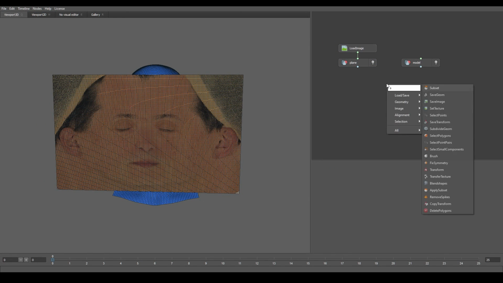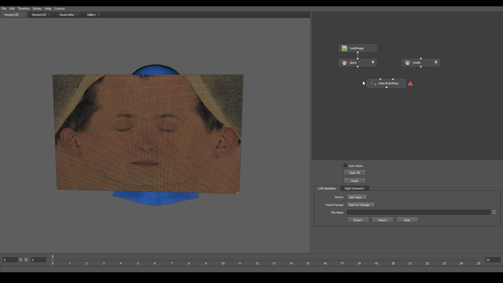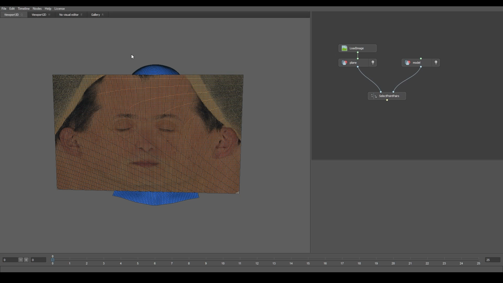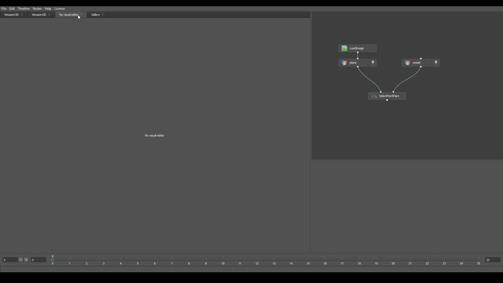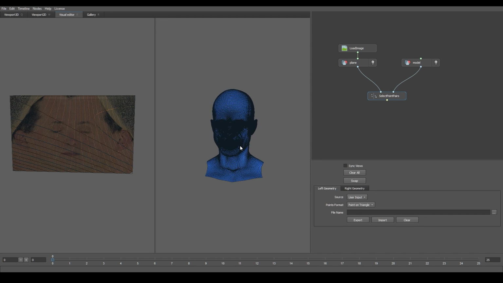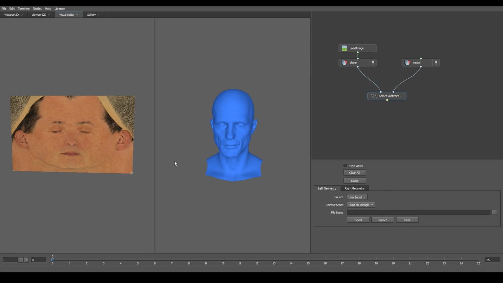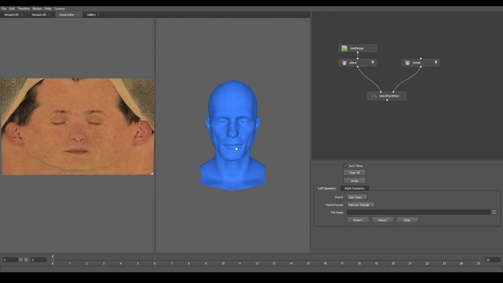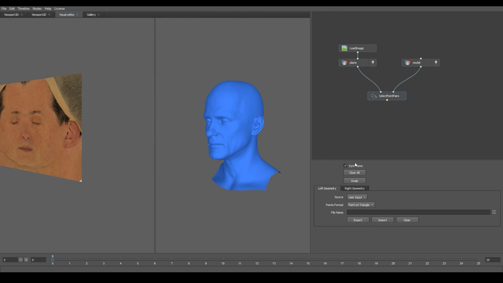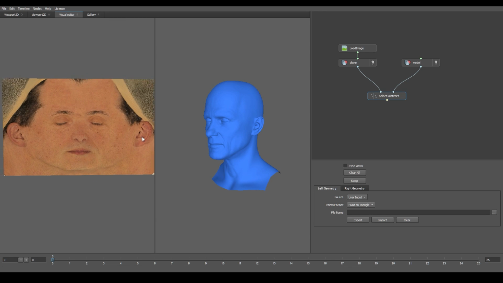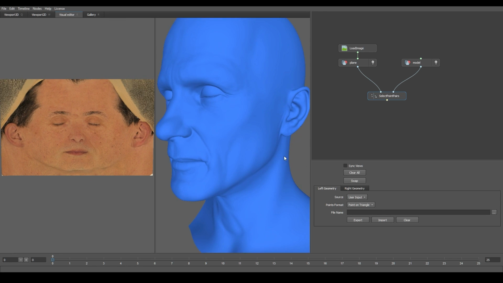Okay, next do a select point pairs node, so the plane goes in first and the model second. And if we jump to the visual editor, select the point pairs node, we can start joining. Before we do this, we can turn off the wireframe, select the model, turn off wireframe, and again here. So now we can start picking points. If I sync the views, when you turn, it's probably best not to sync. So turn this off, leave this in front view, and then you can select like this.